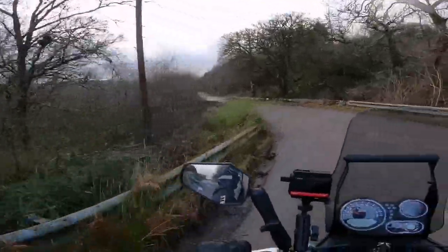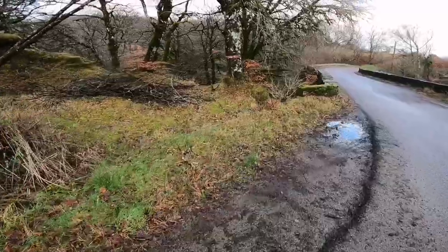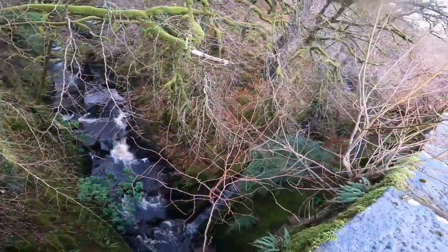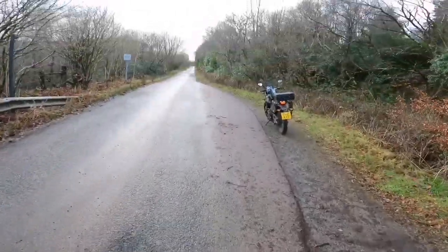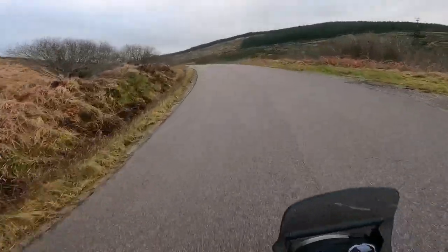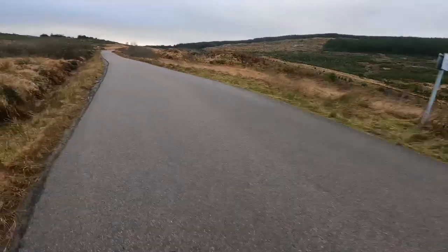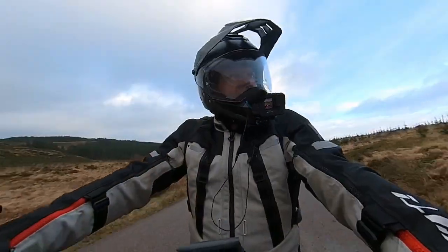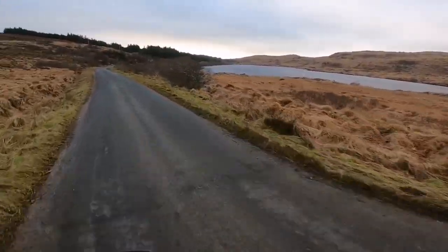Look at these — some people live in some pretty funky places. There's a little river here. There's water coming through. Absolutely gorgeous out here. It's a little bit windy, especially now coming over the hill — actually, it's a lot windy. There's lots of these little forest tracks now. I wonder if I could explore some of these in the coming days. It's amazing out here. Pretty bleak. Probably not somewhere you want to break down.